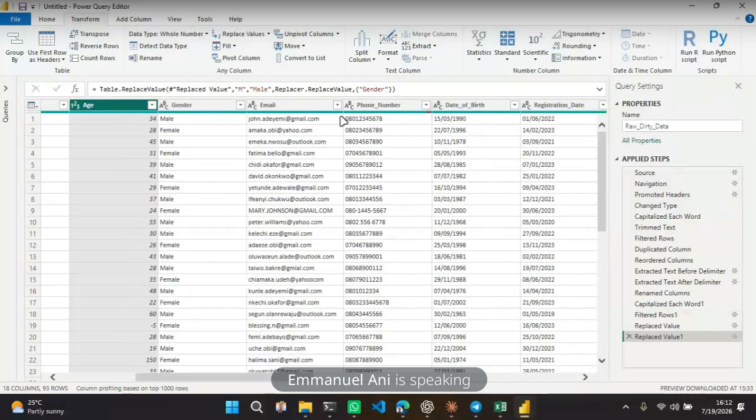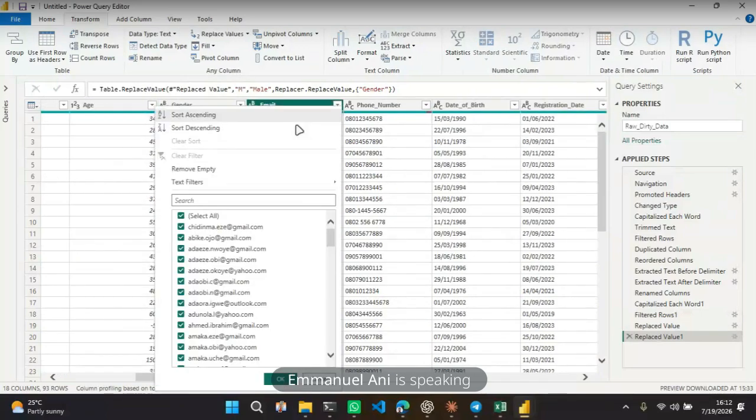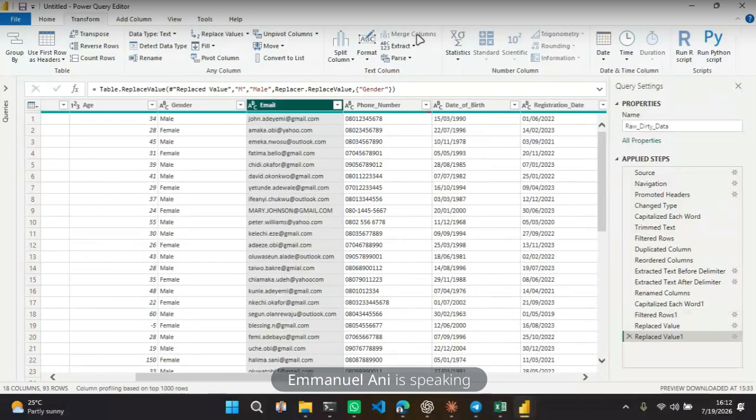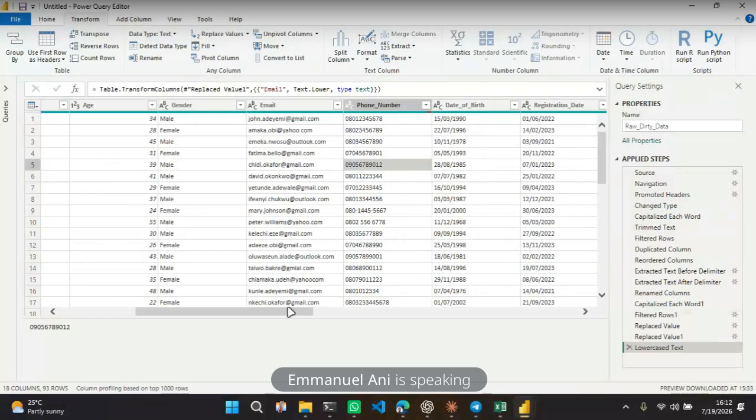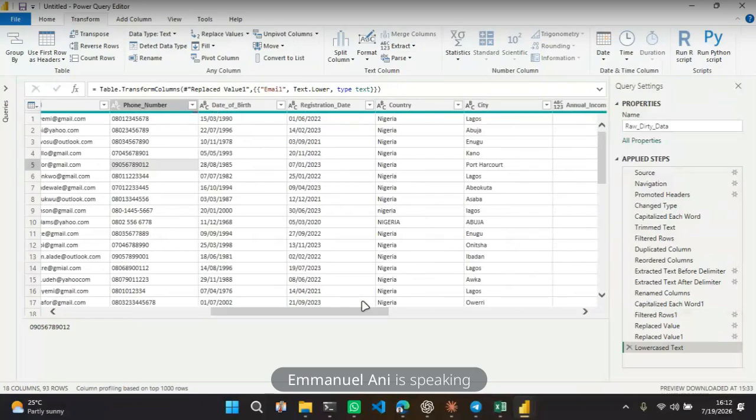So we have our email. Our email should be all small letters. There's no null. So we'll come to our format. Everything should be lowercase, so we're going to make it lowercase. So everything is lowercase, as simple as that. So you see how easy it is. Just drag and drop. If you don't want to stretch yourself to write functions and all of that, just do drag and drop. You understand?